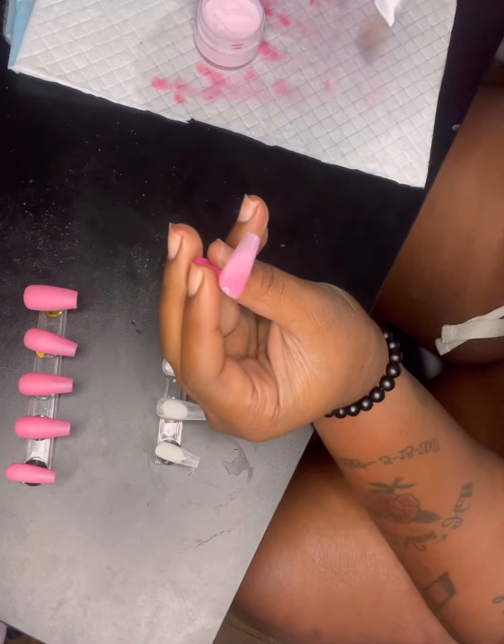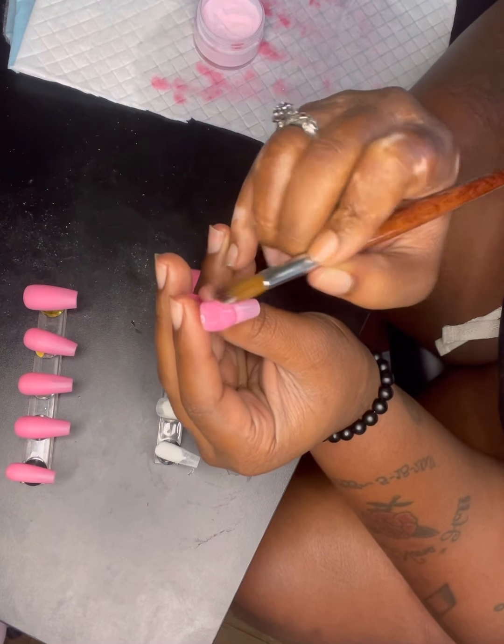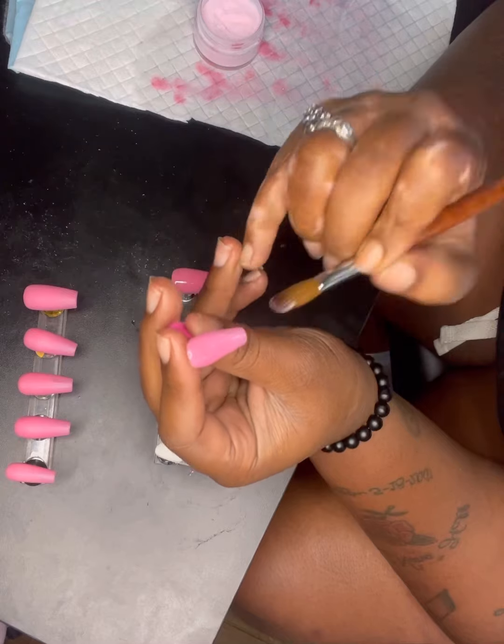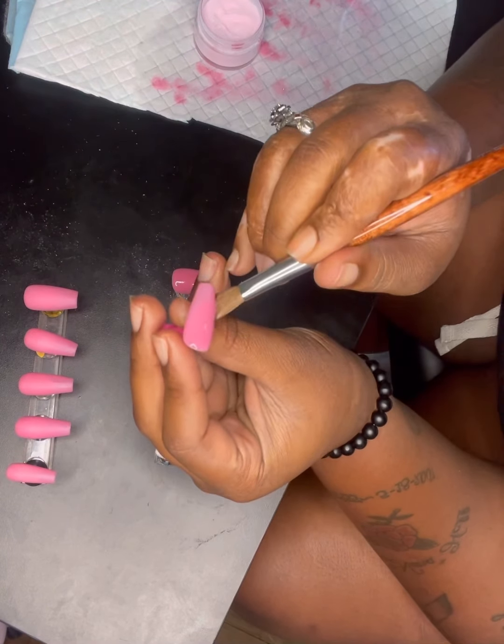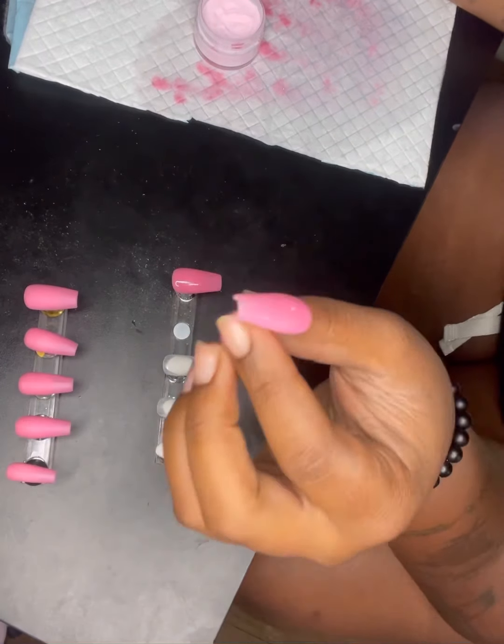So again, I'm showing you guys how I am comfortable doing press-ons usually, starting from the back and working my way to the front, and then flipping the nail over and putting a bead at the tip and working it backwards.